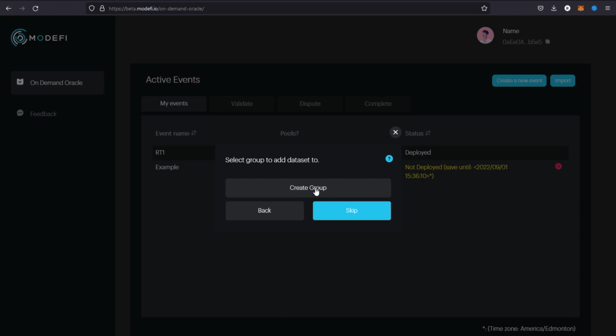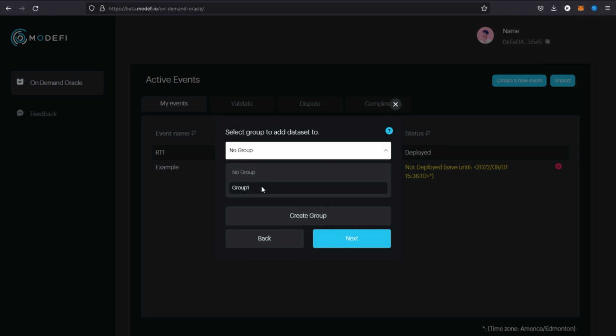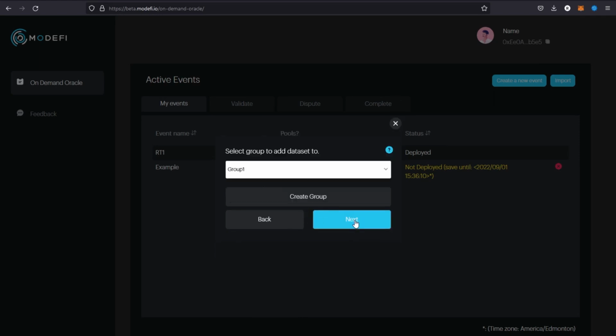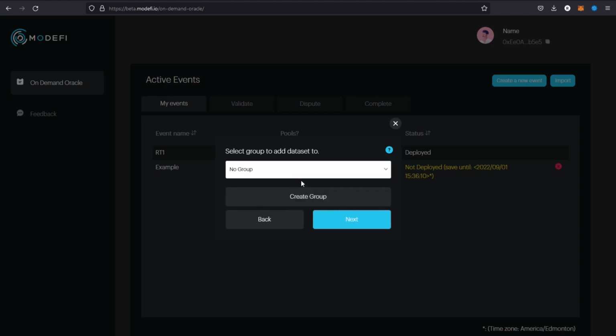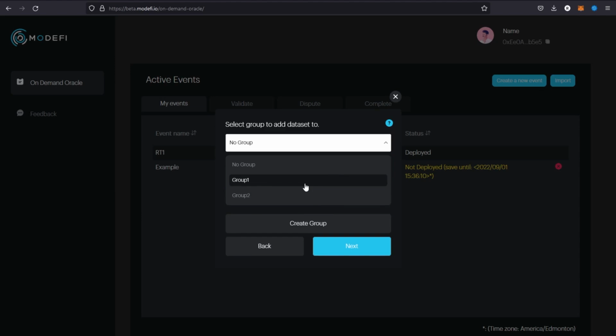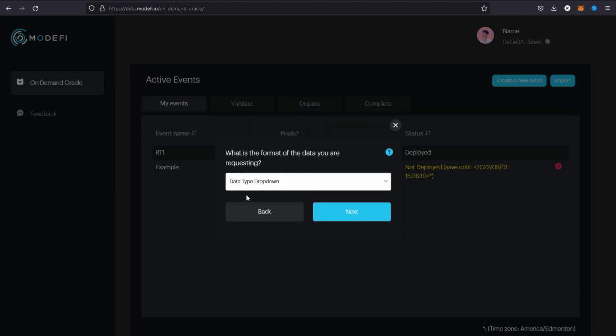If you want to create a group, just click on it, name the group, group 1, then select it from the drop down and click next. If you want to create more groups, you can create all your groups at once here, and then you have your groups here. You can click on them. In this case, I'll just add it to group 1.